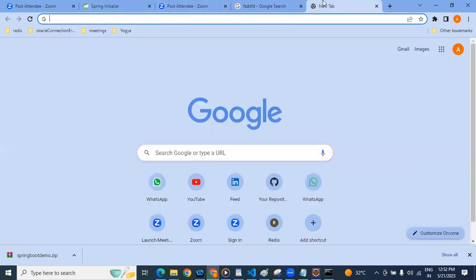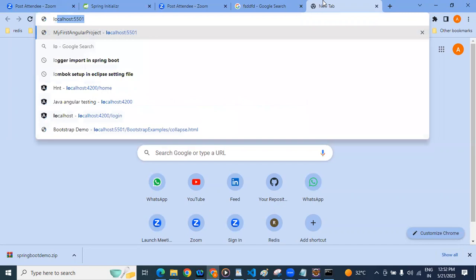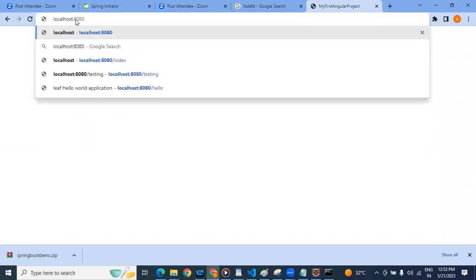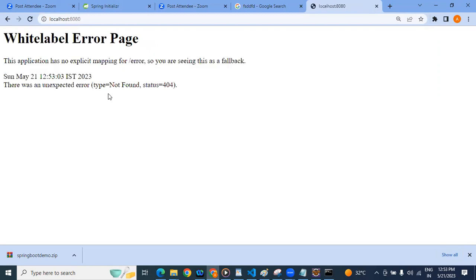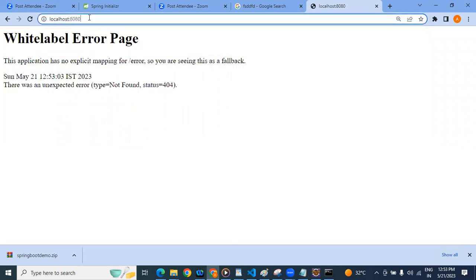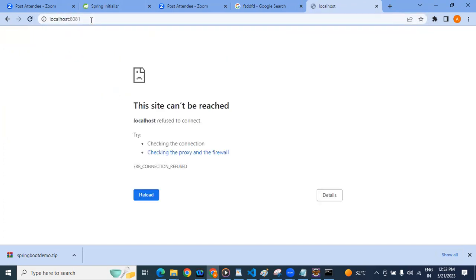So to see whether my application is successfully running or not, I will put localhost and the port number 8080. Some message is coming, which means our application is up. If I change to a port other than 8080, it will directly show that the site is not found.